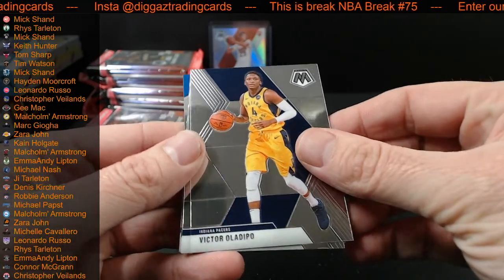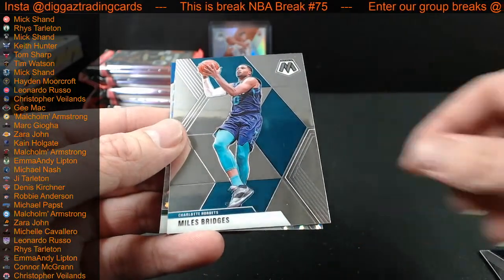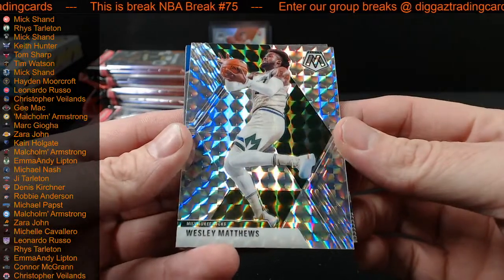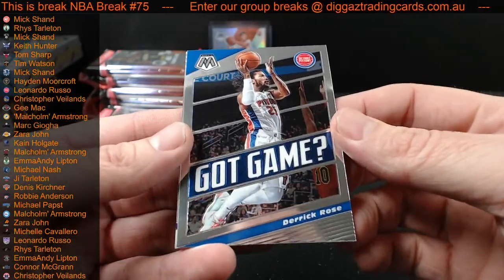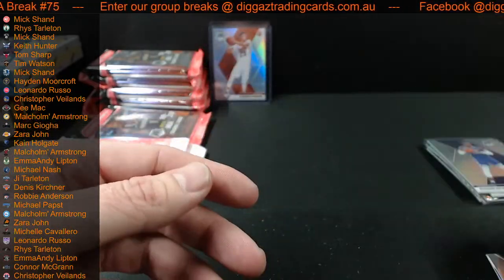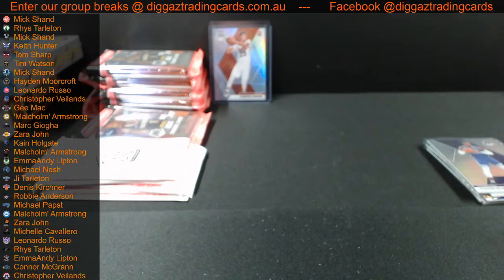Victor Oladipo. Robert Covington. Miles Bridges. And a Wesley Matthews mosaic. Going to the Bucks. Derek Rose got game. Insert. And a John Stockton Hall of Fame. That he very much was or is.